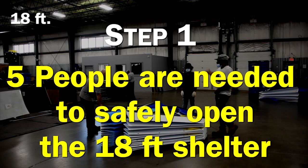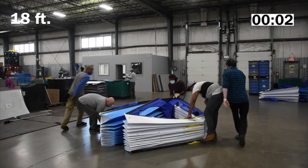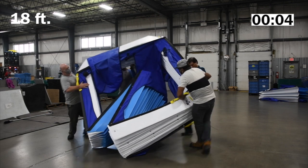5 people are needed to safely open the 18-foot shelter. We have picked 5 untrained workers to assist us with this demonstration.